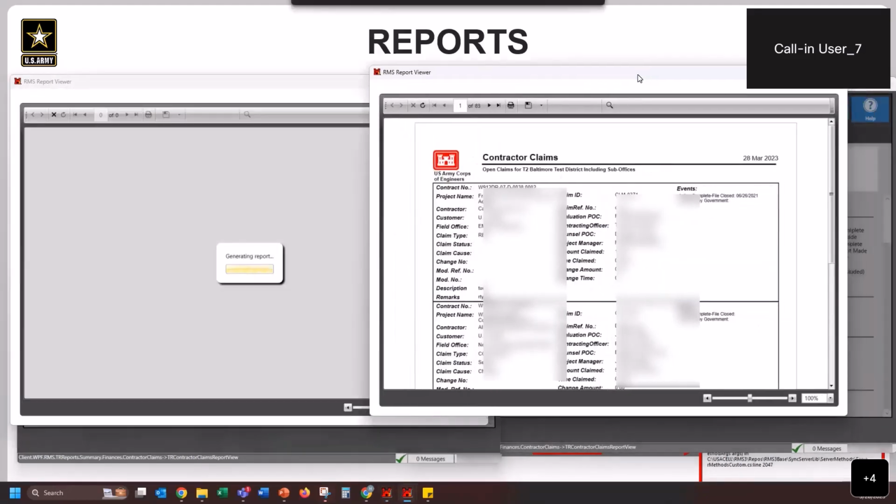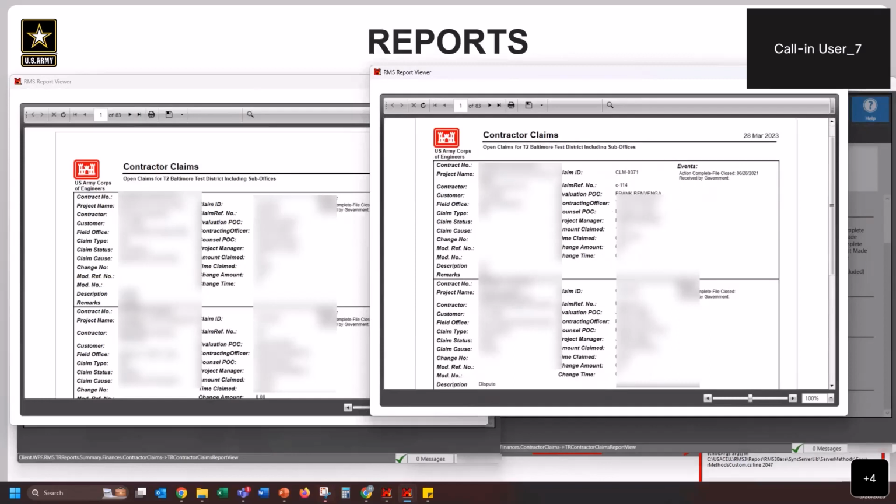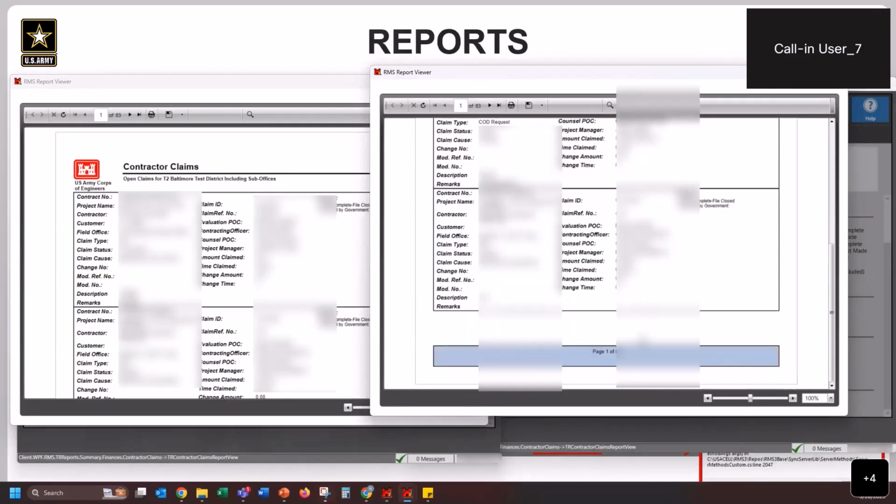First off, in production, we sorted by contracting officer. Already off the bat, we can see that it's not alphabetized. It seems to be just randomly assorted.